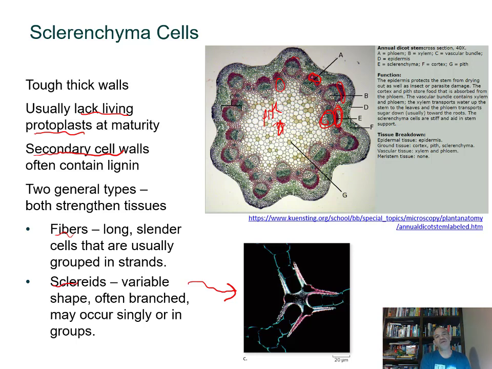The kind of sclerenchyma that you find in this part of the plant would be more of a fiber kind, with longer fibers running throughout and strands of the cells that produced that structure, right? The cells built these cell walls. When it comes to sclerids, these are going to be variable in shape. Sometimes we refer to them as stone cells. And let me show you where the living cell would have been that built this. So when we look in here, right where I stopped that red line, that's where the cell would have been. So the cell would have been there, there, and there. Those would have been 3 individual living cells that ultimately produce the cell wall that's there.